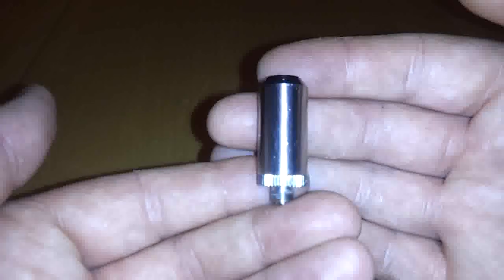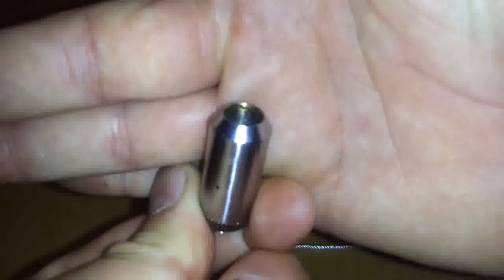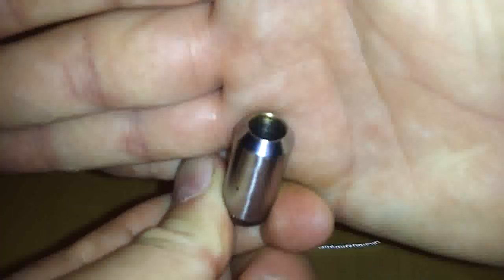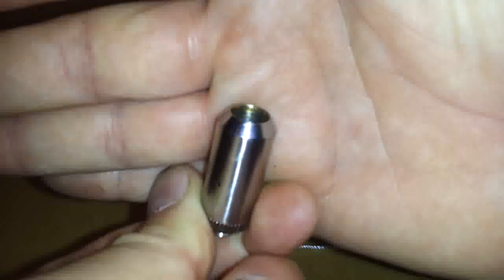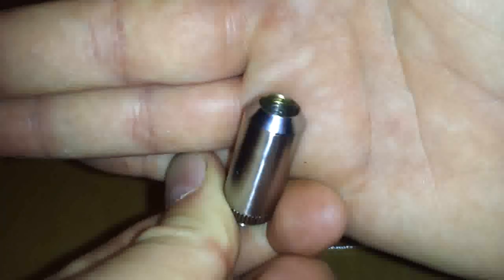Here is the Phoenix, nice and close up. It is supposed to be made out of stainless steel but I think it is more of a brass. If you notice inside right there, I sanded out the drip tip hole just a little bit because it was getting too tight for some of my 510 drip tips. So I took a little sandpaper and sanded it out a little bit — it looks like there's a brass base in there.